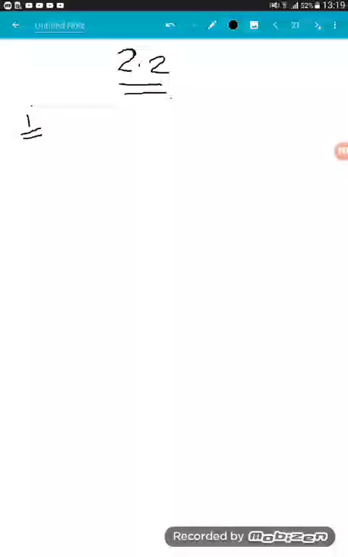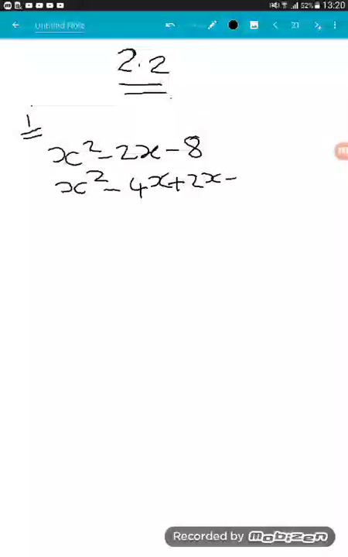So now we will look at the first one, x square minus 2x minus 8. Now the zeros of the polynomial we will find first, then we will verify it. So for x square minus 2x minus 8, we take minus 4 and plus 2, and the sum will be correct. Minus 4 plus 2 is nothing but on sum it will be minus 2, and on product it will be minus 8.